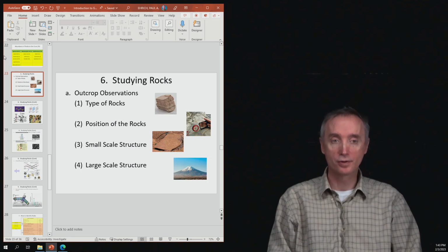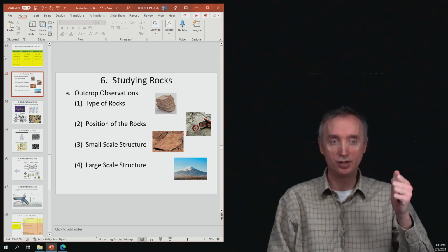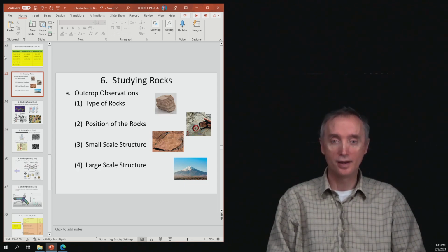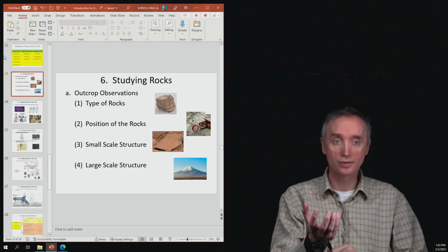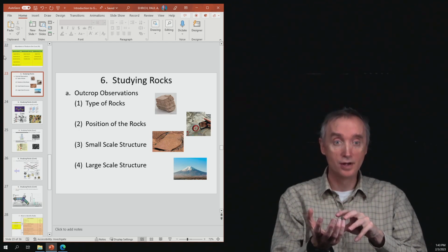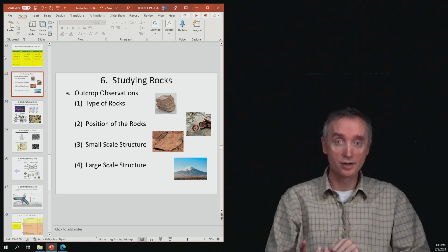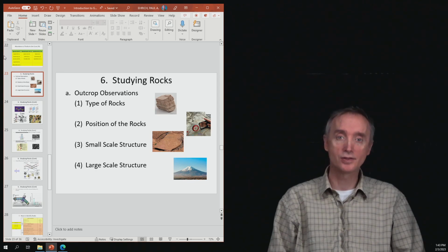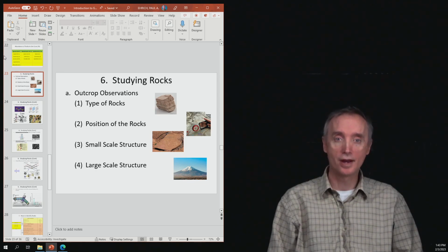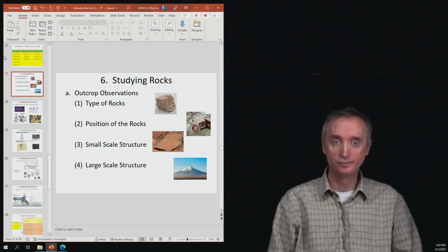So they go out there with their bottle of acid and their geological hammer and their hand lens, and they pick up the rock, they start looking at its texture, they start looking at the minerals that are in it, and they have a pretty good idea for what kind of rock that is. But normally they would take a sample of it back to the laboratory just to make sure.